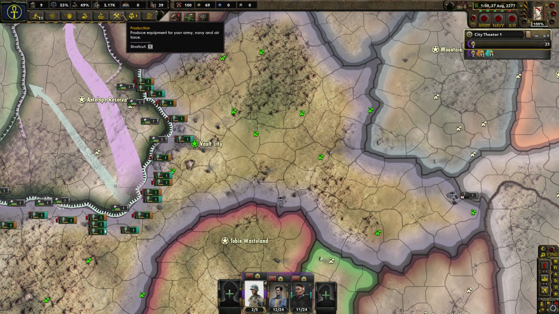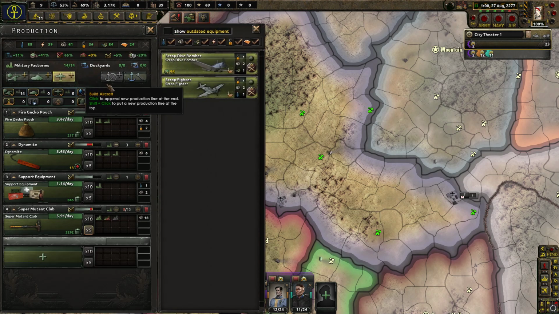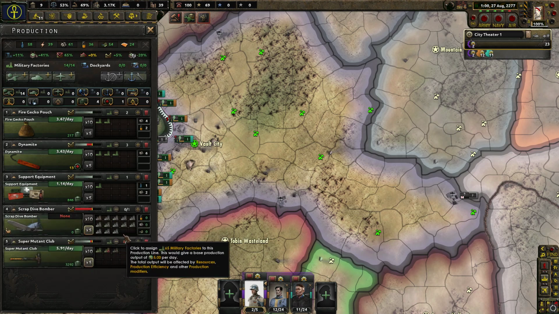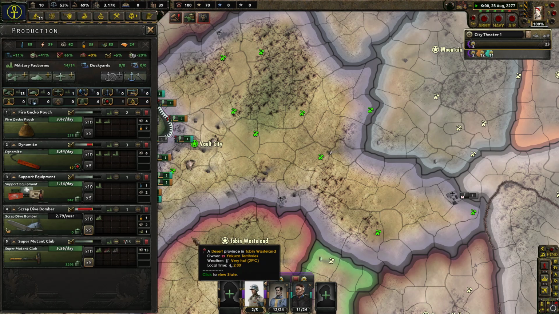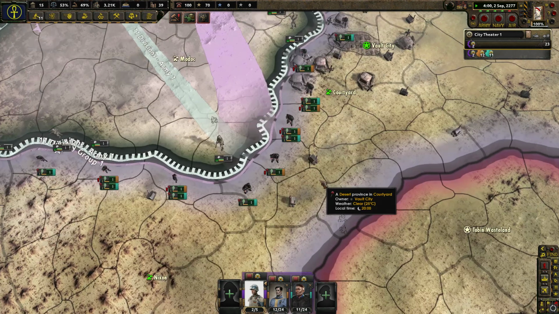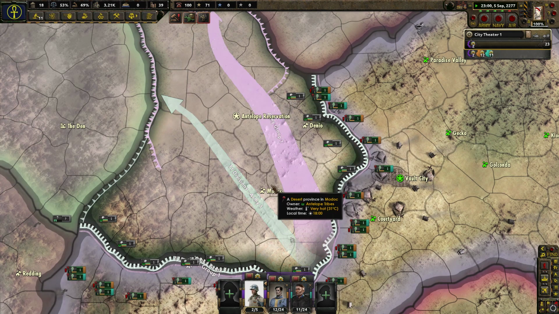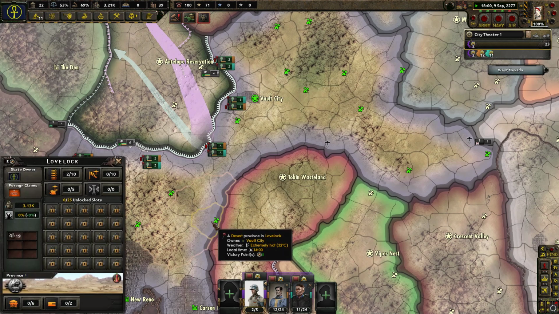Let's get into production and start building airplanes. Yes, let's start building airplanes. The scrap dive bomber. And put a 5er on there, and that should be good. Okay. Good, good. More divisions in training. 23 in the field, already outnumbering our potential threat.